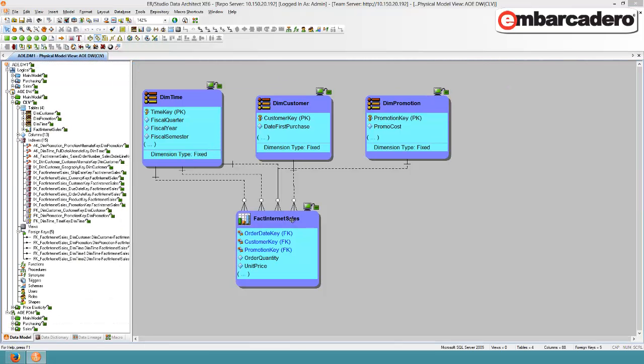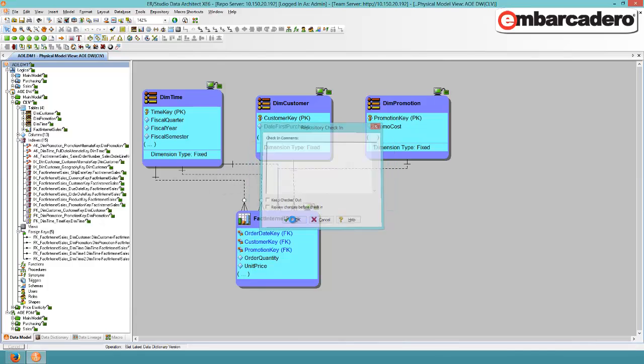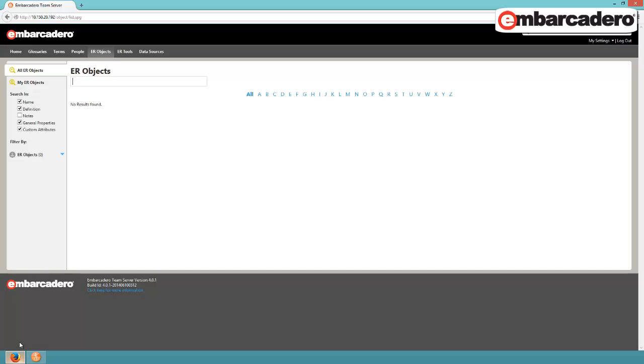We've now bound the information to the columns in ERStudio Data Architect. Finally, we're going to right click and check in the diagram. Now back to Team Server, and we need to sync the information that we've just added to the repo.